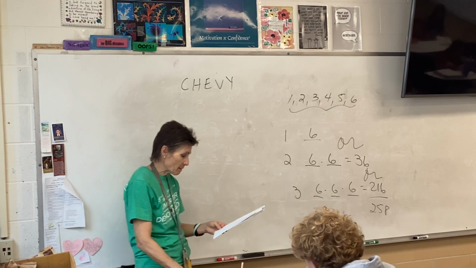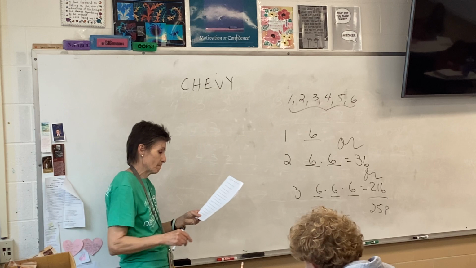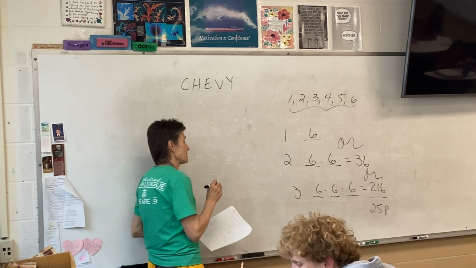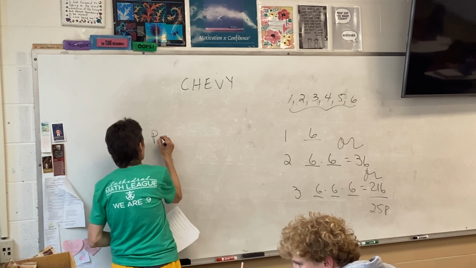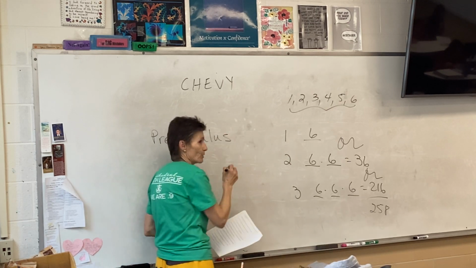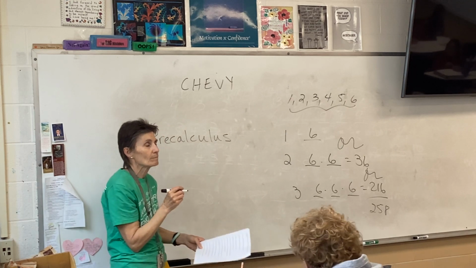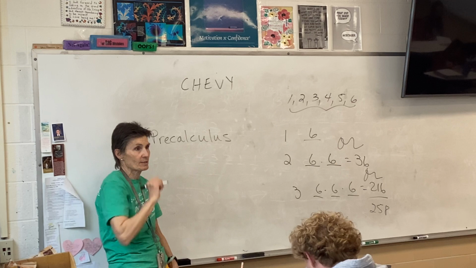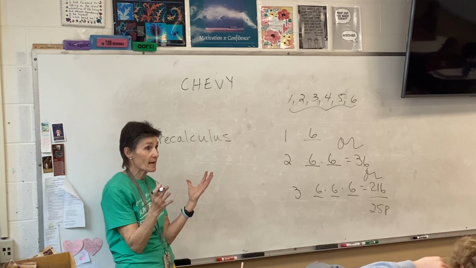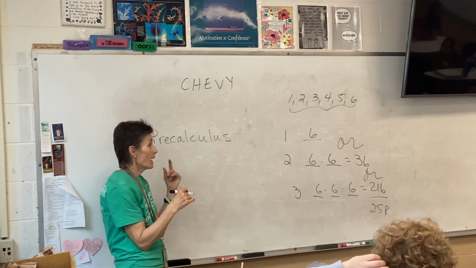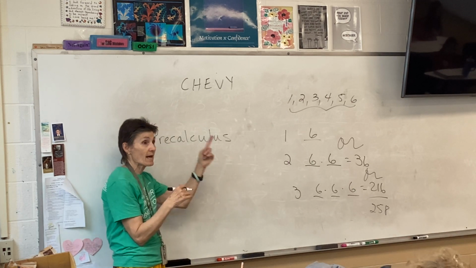Now, I want to skip down to number 23. We're going to come back, but I want to skip down to 23. It's the same question. But what do you notice about this word? There are repeated letters. And that changes the game. Okay? Now, how many letters does that word have?